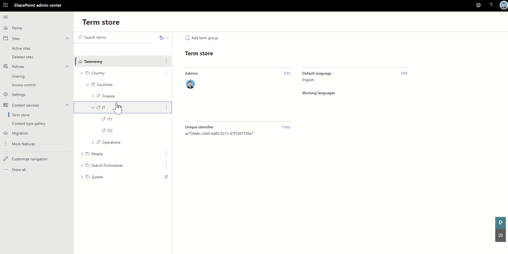Then from maybe say 10,000 results, it's going to show me say 50 men's t-shirts that it has which are large and blue, for example. So I'm not searching through 10,000 results, I'm only searching through the 50 that it has specific to what I'm looking for. But essentially this is where you can come to create your taxonomy, and then you can apply that to specific SharePoint sites.